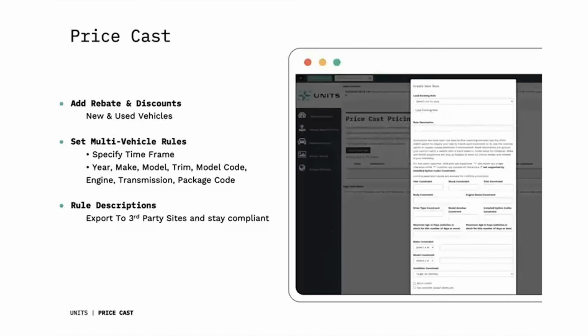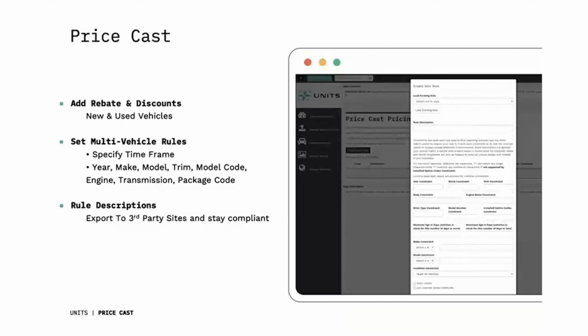It actually allows dealers to add rebates and discounts in a bulk fashion, so they can target their new 2021 models, whether it's a 2021 Toyota Corolla LE and they have 70 of them in stock. They can create a simple rule here to apply a discount of any value, whether it's 500 to 5,000, and it will target all those vehicles at one time.